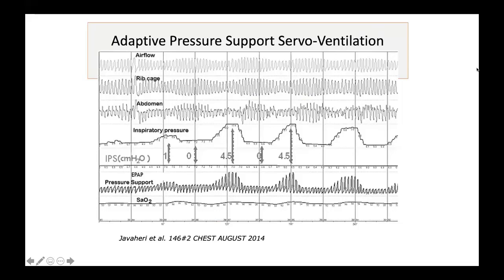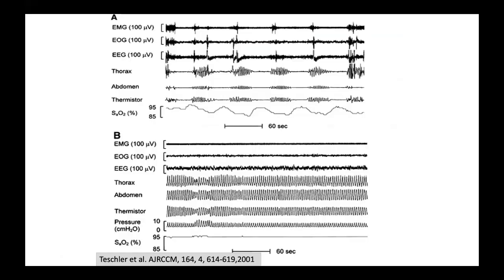for example, when there is clear evidence of decreased effort, you can see here the effort is high and the amount of pressure support decreases. The effort here is low and the amount of pressure support increases. So it tries to compensate. And in doing so, it prevents you from hyperventilating. It prevents you from overshooting. So in principle, it should really work.